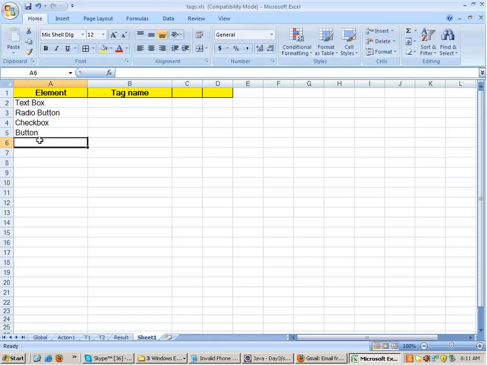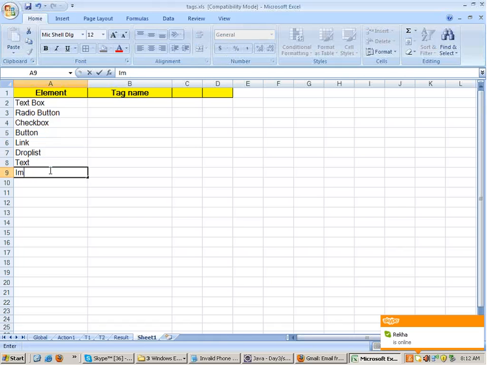Then there is a link, then a drop list. Normal text is also present on the page. Image is also present on the page. These are the generic elements which are visible to the human eye.